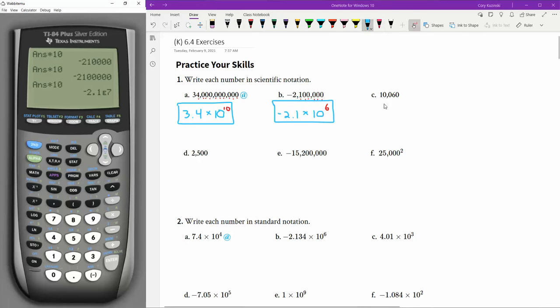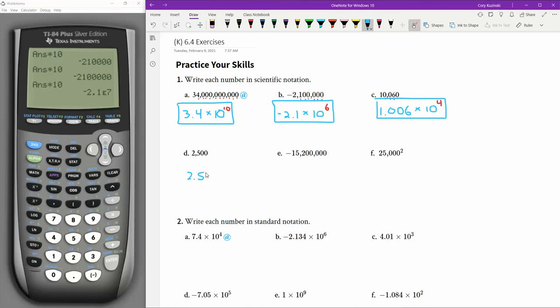All right, don't round too much on this one. We're going to keep all what we call the significant figures. That's the numbers that aren't zero and the numbers in between those non-zero numbers. Times 10 to the power of what? 1, 2, 3, 4. 1.006 times 10 to the power of 4.